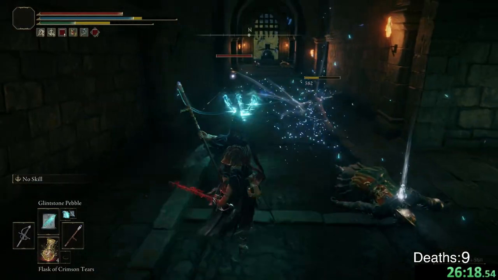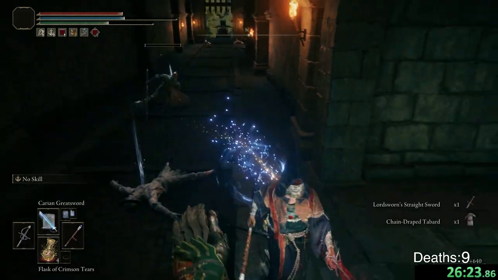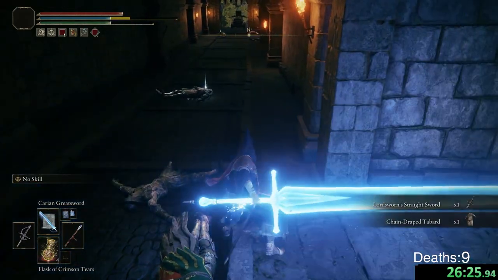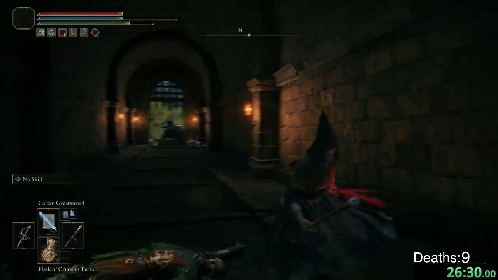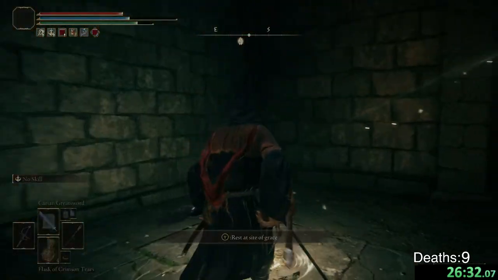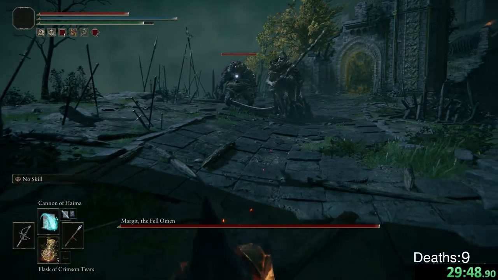So it seems like if the item or the spell does not do a projectile, it's basically terrible because, see, that's only one. So the only spells that we want to focus on are things that have projectiles. Gonna level up some more.